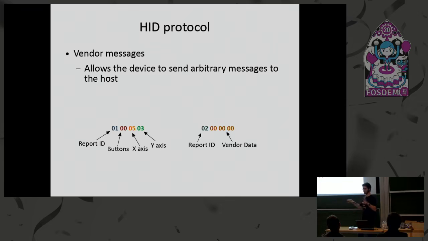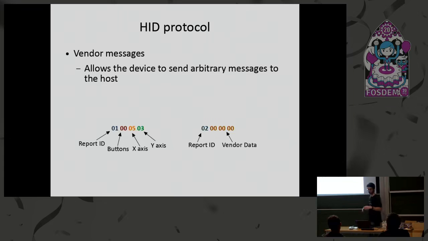So they allow you to define a certain part of the packet as just vendor data. In a more complex device, you could have a report descriptor that says that the reports that start with 1 send the basic mouse hardware updates, and the reports that start with 2 just send vendor data.